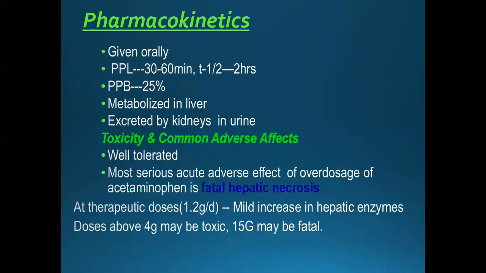Toxicity and common adverse effects. It is a well-tolerated drug, but a more serious, acute adverse effect occurs with overdosage of acetaminophen, and that is known as fatal hepatic necrosis. We discussed earlier that every drug is a poison unless it is administered in a rational dose. At therapeutic doses, like 1.2 gram per day, it causes a mild increase in hepatic enzymes. Doses above 4 gram may be very toxic, and 15 gram obviously will be fatal. It can kill the patient.